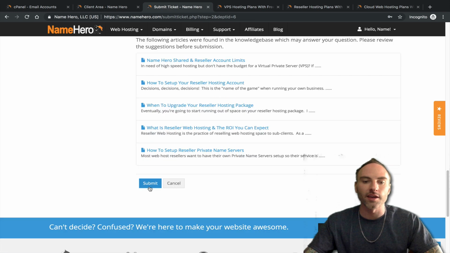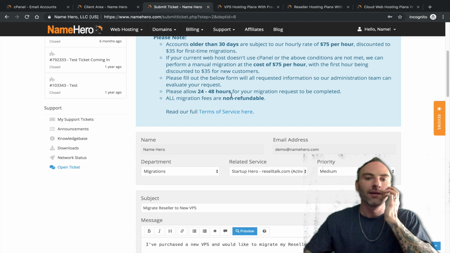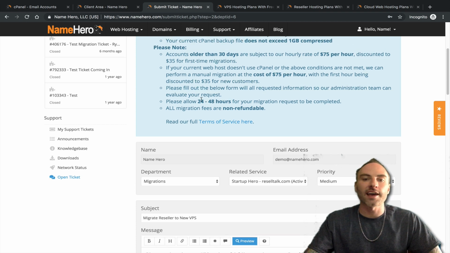So once this is submitted, our migrations team, they will begin working. Please allow 24 to 48 hours. Most of the time, it's within an hour or two of your submission. But if you have a bunch of reseller accounts, it might take a little longer. So we just ask 24 to 48 hours.